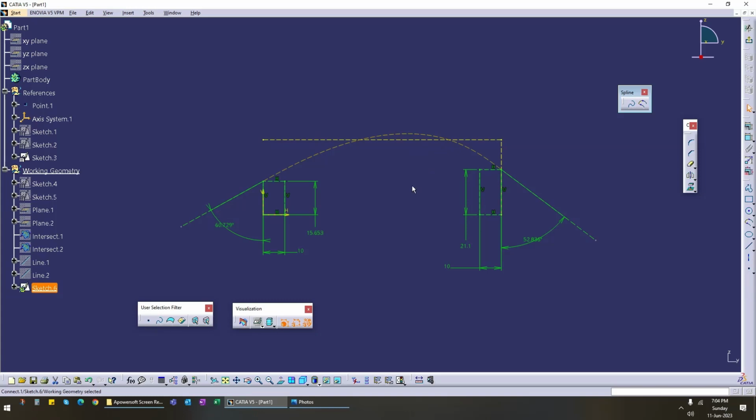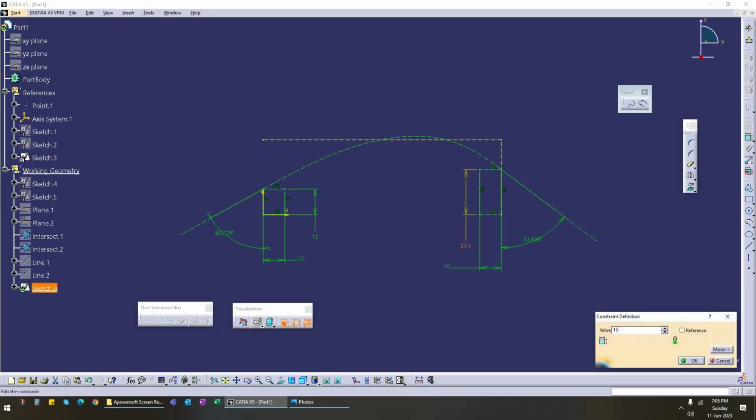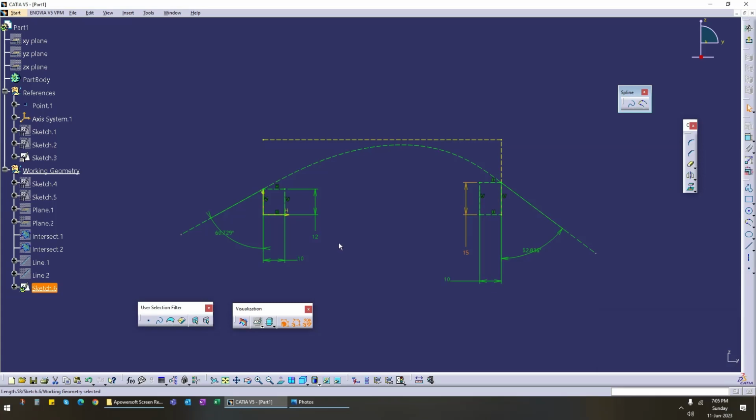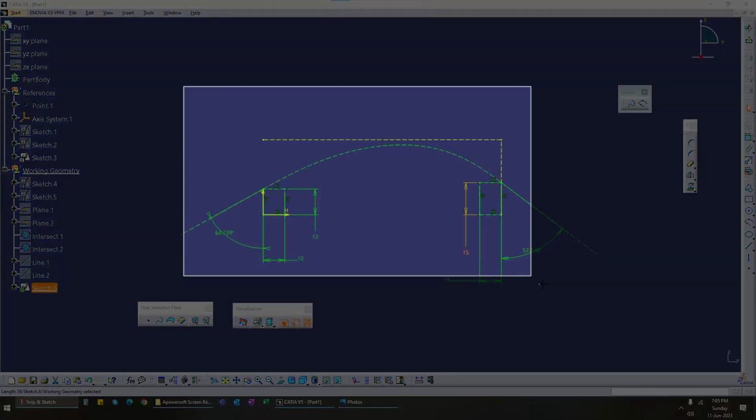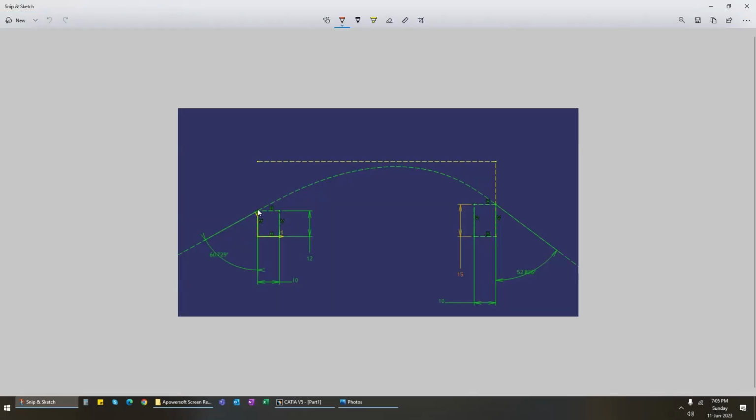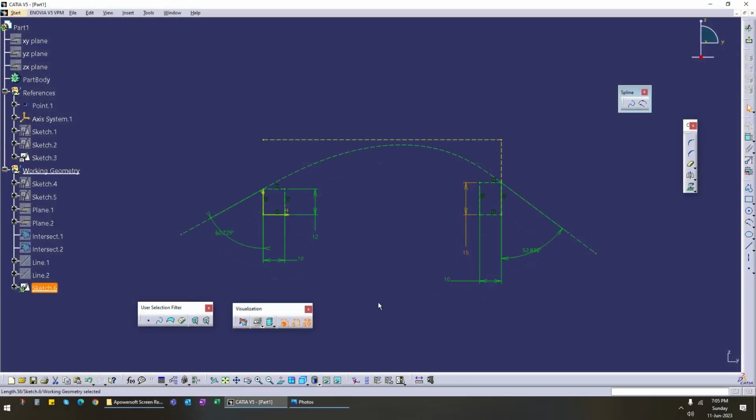So the profile looks good, but right now it is going all over our top limit. So it is exceeding the height. So we will try to reduce the height. And here I will try to make it 15. So this height looks good, but I want this bump to be a little more like this instead. So let's try it out.